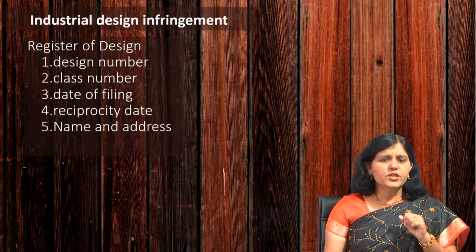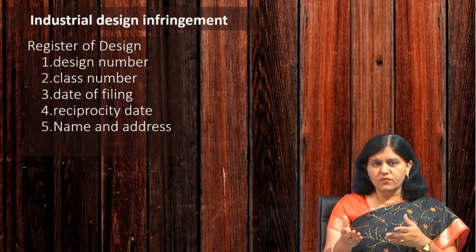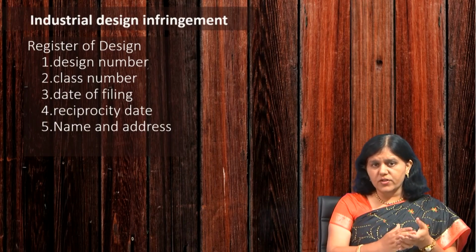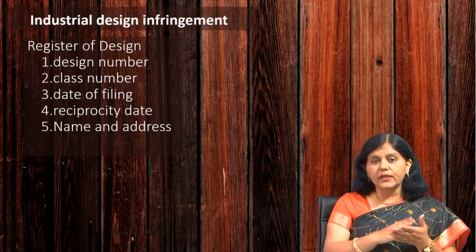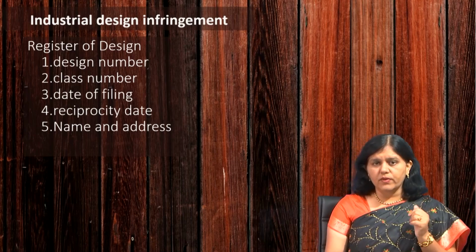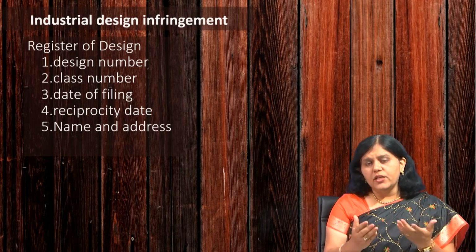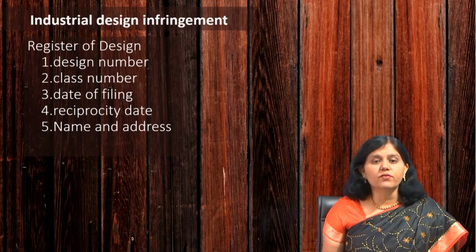Now, duration of registration, we have seen that industrial design registration is like a 10 plus 5, and you know that the date of registration, the priority date, is taken into consideration, and from the priority date that 10 plus 5 years it will be, that way the calculation will be done. Now, the initial period, we know, may be extended for 5 years, and for that you have to give a form 3.